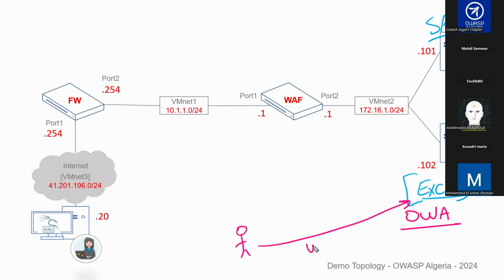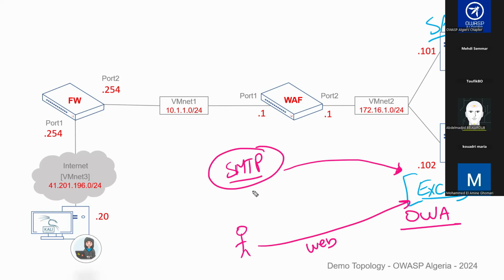This is purely HTTP, a web access, and this OWA access can be secured using FortiWeb or any other WAF. But if you are using SMTP, and this is most of the time the case when you are receiving inbound email, the SMTP traffic cannot be secured using a WAF.